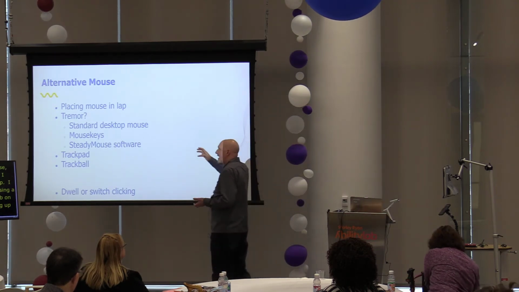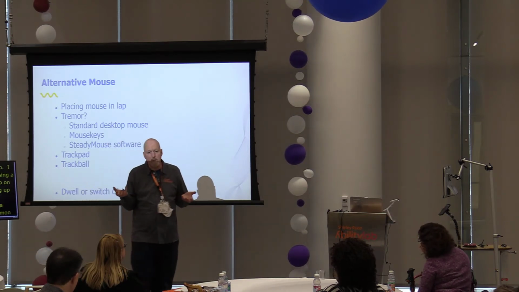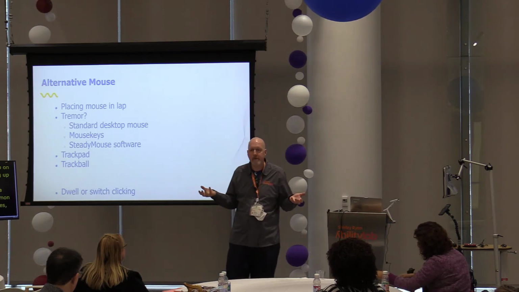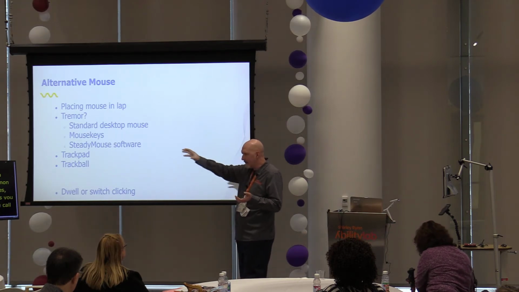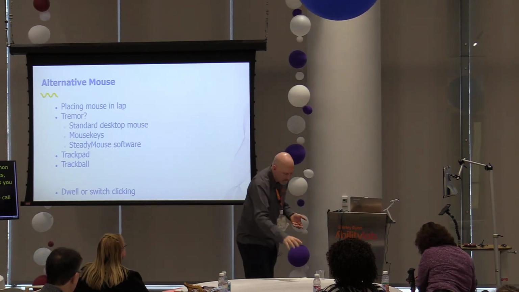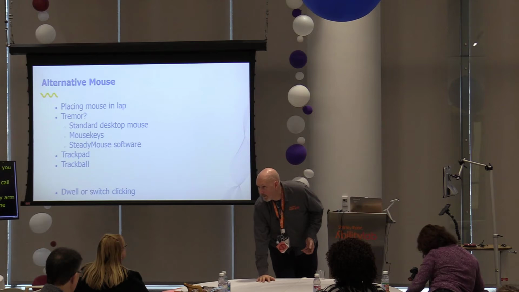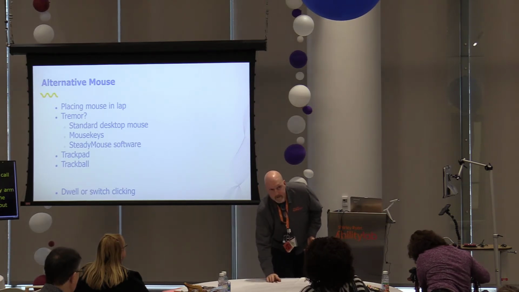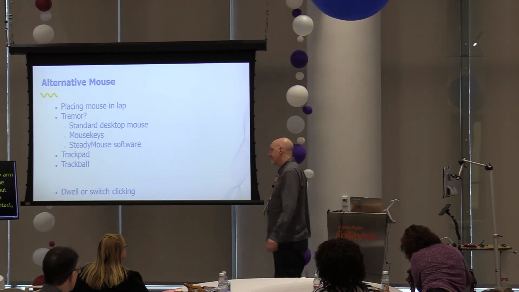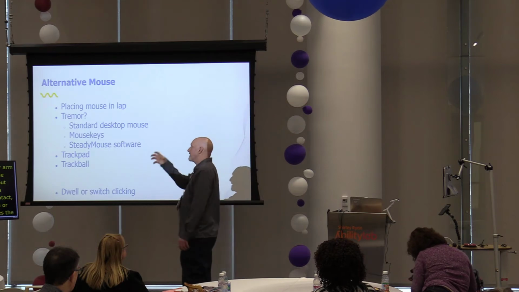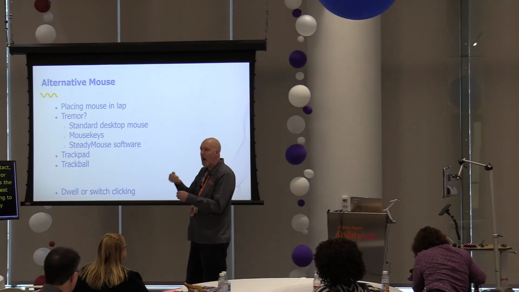Tremor, if somebody does have a tremor, which is a relatively common issue for a variety of reasons, quite often one of the best things you can do is just a regular desktop mouse. In the therapy world, we call it a closed circuit, but if I have a tremor, and I'm trying to keep my arm in the air to reach for a target, the tremor is really influenced. If I put my hand down on the table on a desktop mouse and I keep the contact, that often does a lot to minimize or eliminate my tremor. So sometimes a standard desktop mouse is the best option because they're not having to constantly lift off and on like they would with a trackpad or a trackball. Okay?